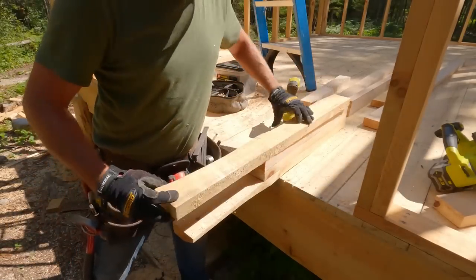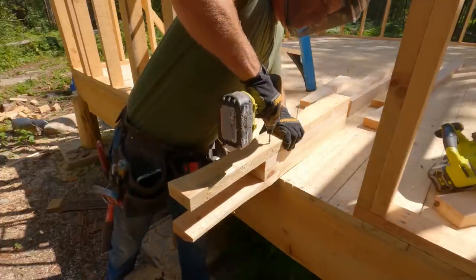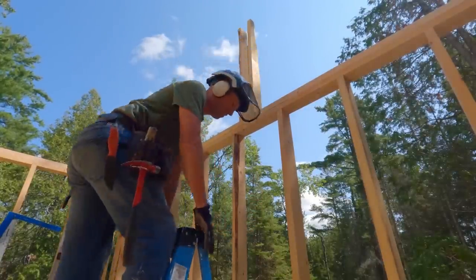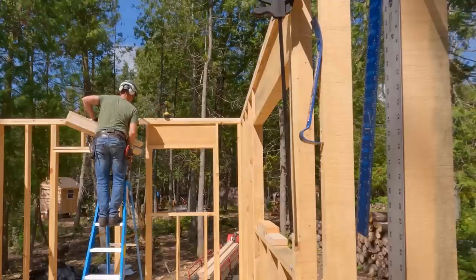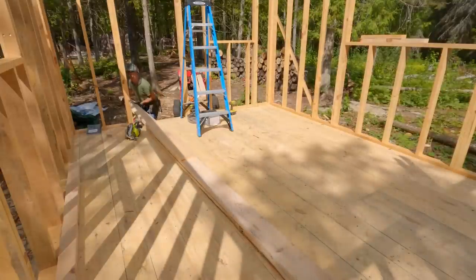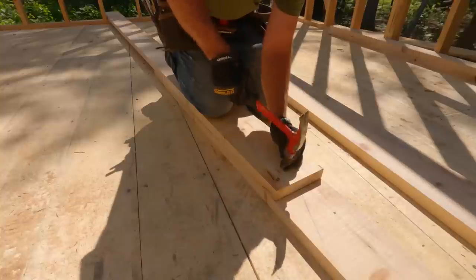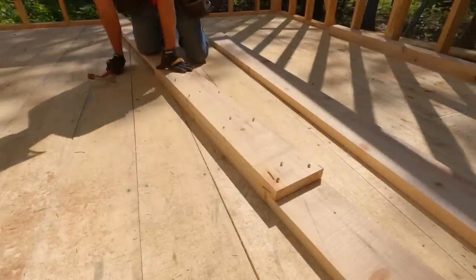We're going to end up having to take these off later and trim them, so we'll just use a couple of screws. Hopefully that'll hold it up. Now, better use screws. Let's see, 4 feet, right? All right, let's commit.